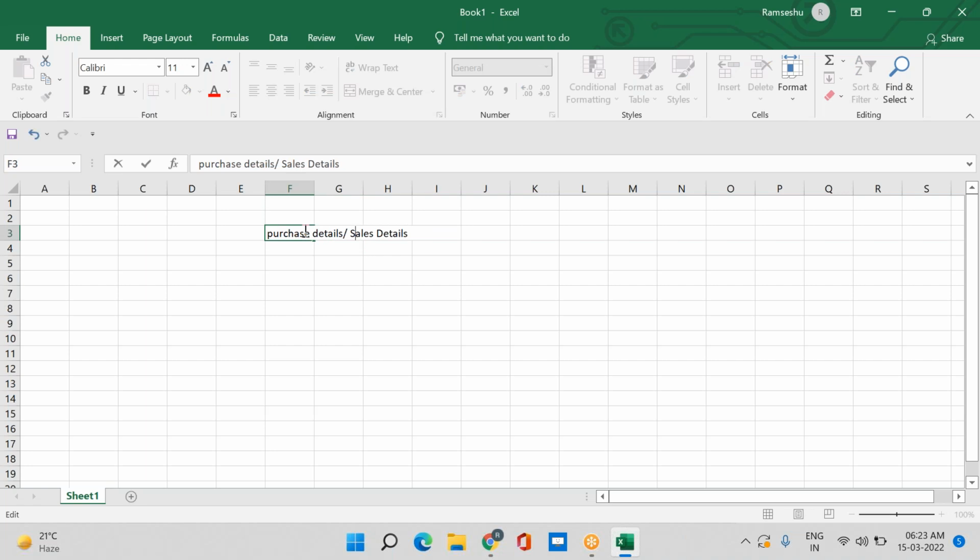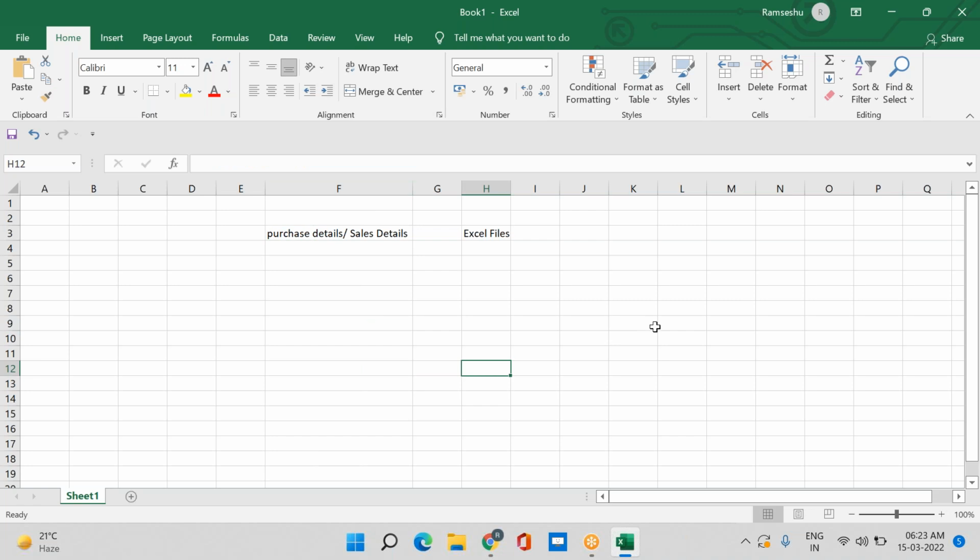These are the two Excel files that I will maintain. Will you agree with this? Is this clear? So in this case, book one, consider it as sales details or maybe purchase details, any one of these, which means I have two Excel files for this. Am I correct? Any questions on this? Anyone?